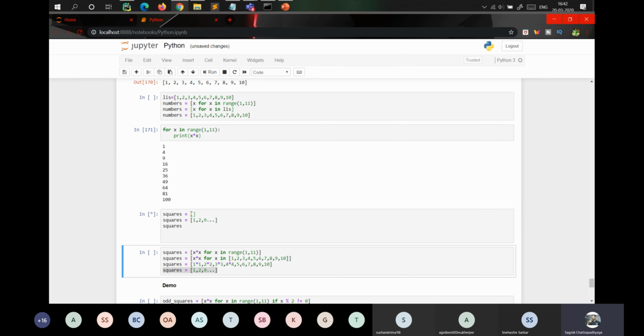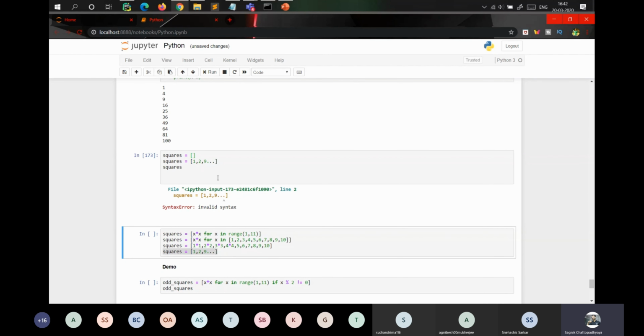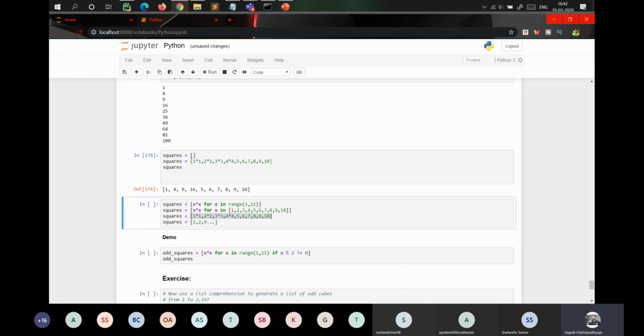Fine. What happened here? Here you just assigned it in this manner, like dot dot dot. So it's an invalid syntax. Remember, that's why I just copied it and showed it to you. Now again, if I copy it and show you, you'll see what the value is. Look, it works fine.